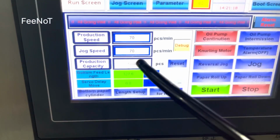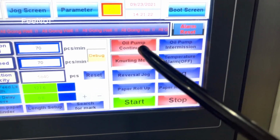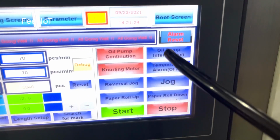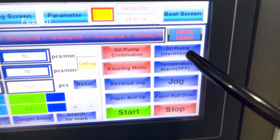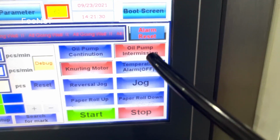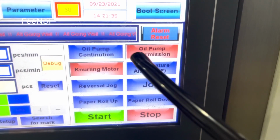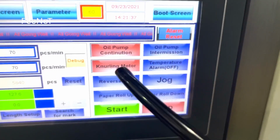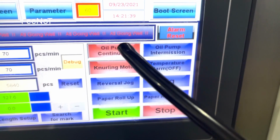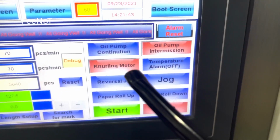And here we set the capacity. We set how many pieces we need. And the oil system oils the machine. This one is continuous work, this one is intermittent work. Intermittent does not mean work 5 minutes and stop 20 minutes, and then 5 minutes and 20 minutes again. And this one is for the new machine. The first month you can work continuously, and 1 month later you can use this one.